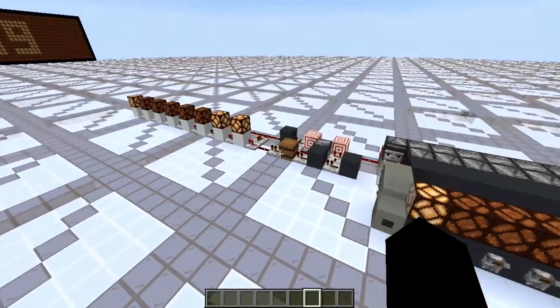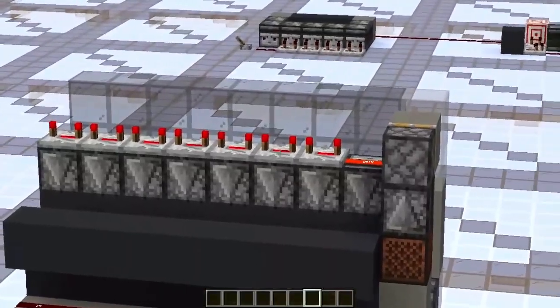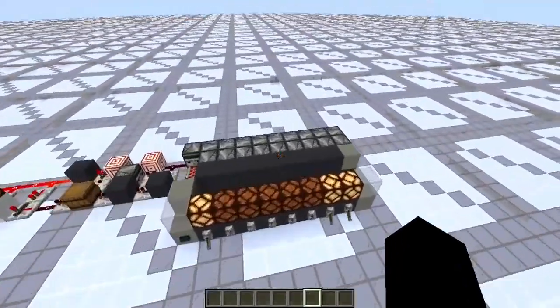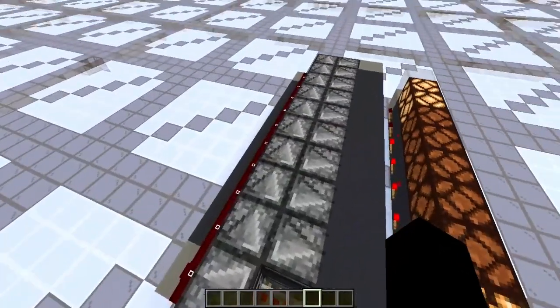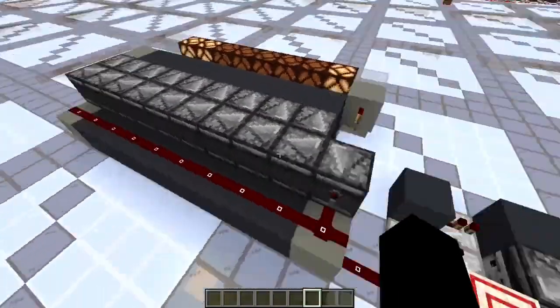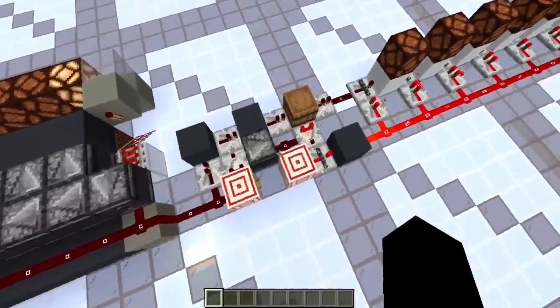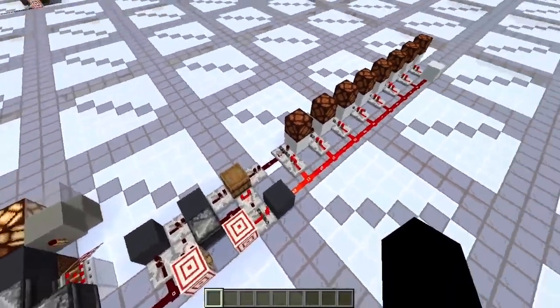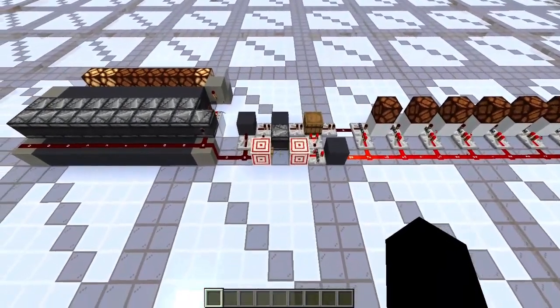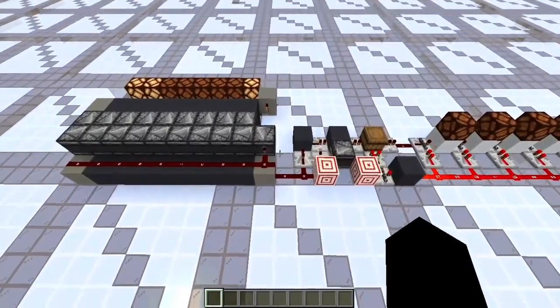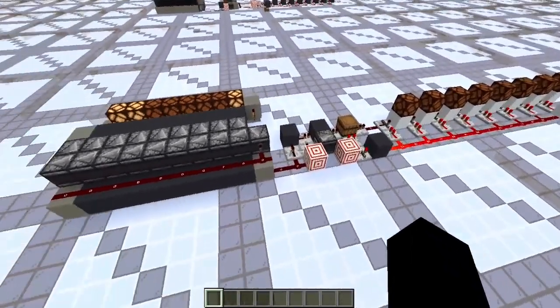Look at this, guys. We don't have to use this repeater chain here. Instead, we're just using an observer chain, which means that we're going to send pulses every redstone tick instead of every 4 redstone ticks. You can see that I had to redesign the redstone here in order to make this device so much faster than before. This is also because we are using a different method for this arrangement here.